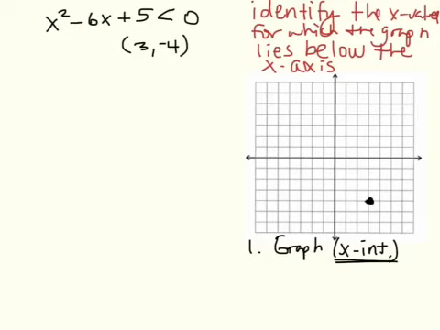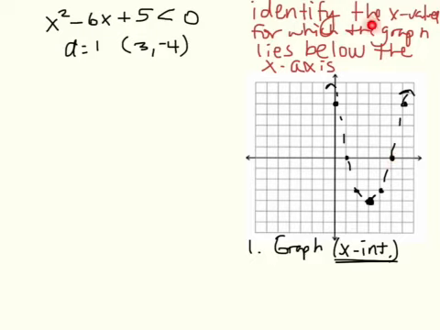Okay, I'm going to move with my pattern. My A is 1. So I'm going up 1 over 1, up 3 over 1. And that's really all we need because we want the y-intercepts, but I'll go ahead and go up 5. All right, so here is my parabola. So my x-intercepts are 1 and 5. All right, so that's what we want to look at.